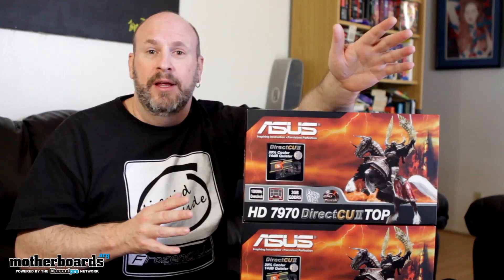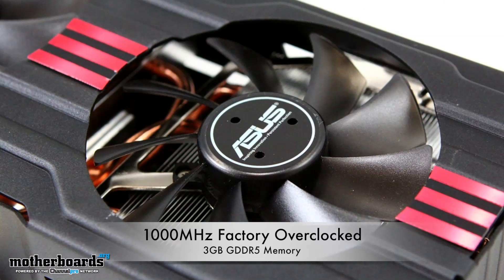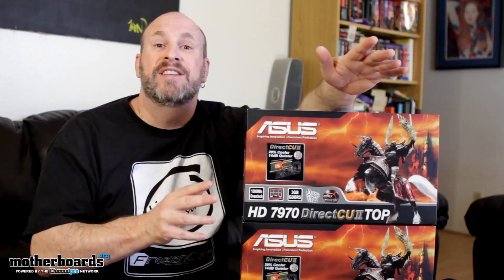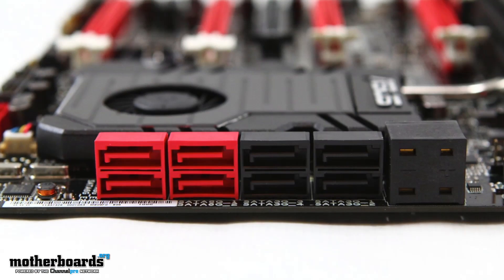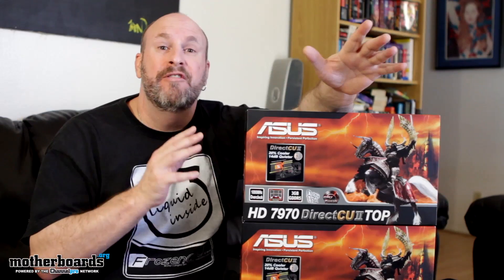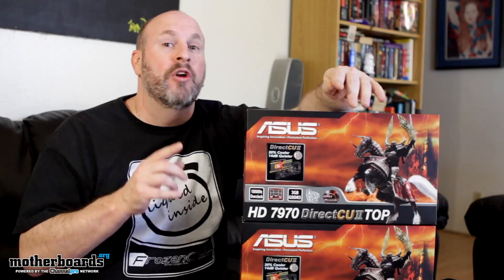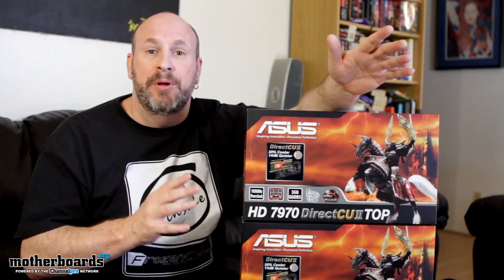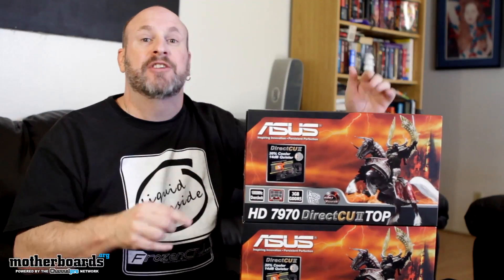These cards have all kinds of great features on them. Their cooling is 20% cooler and 14 dB quieter than a generic Radeon HD 7970. These cards can actually be directly hotwired into your motherboard so that you can control all the voltage and everything right inside of the BIOS. We're going to be doing that with the Rampage Xtreme motherboard, the X39 Edition. This thing also has Digi Plus VRM, which is basically 12-phase power conditioning — helps the card run cooler and longer. If you want to do overclocking, these guys have their own GPU Tweak for that as well. So let's jump in and take a look at these cards inside the box from Asus.